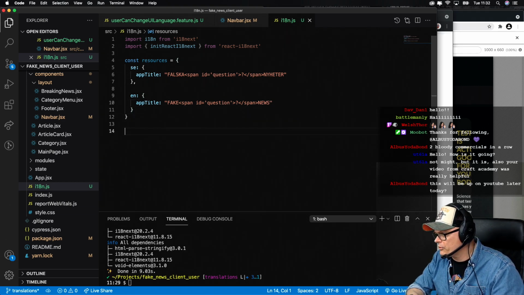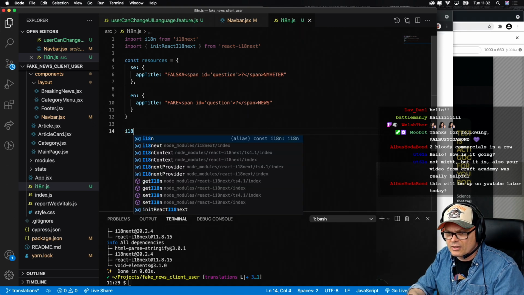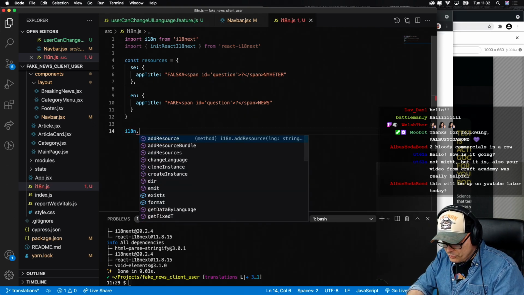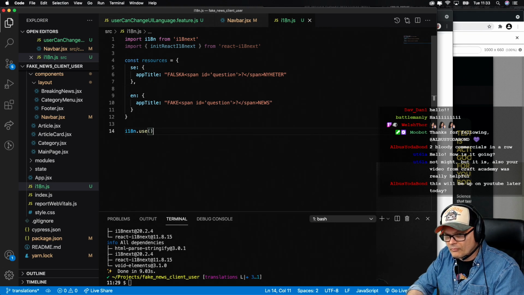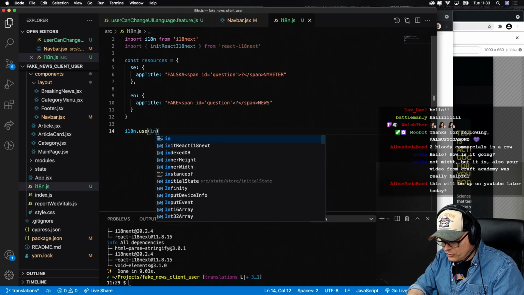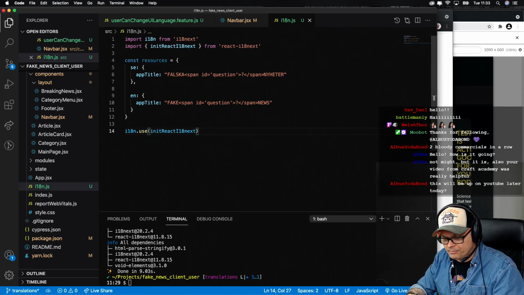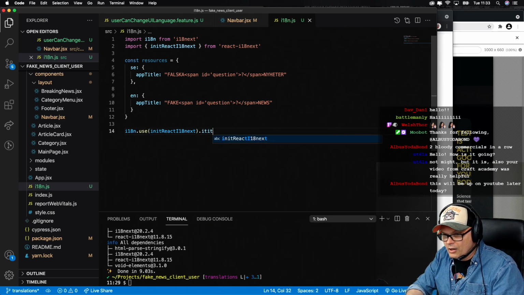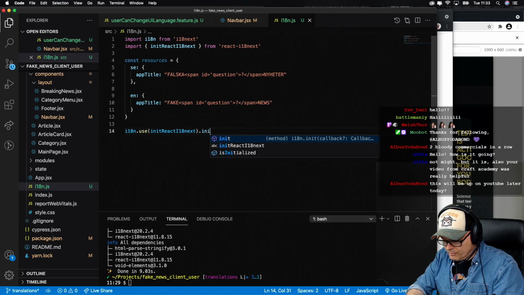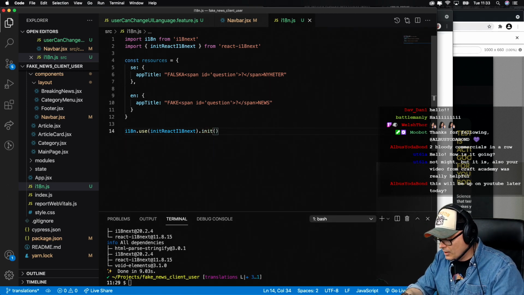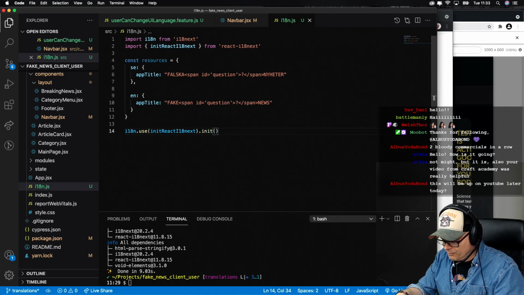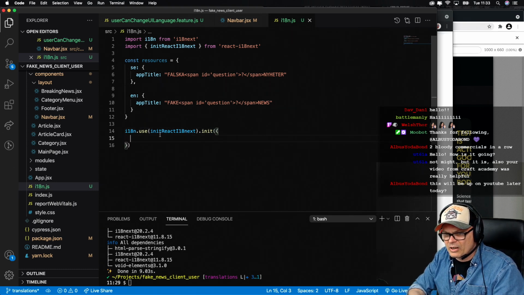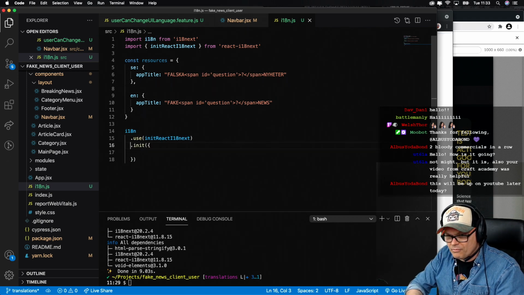So now we have those resources, and then we just say i18n.use, and we want this to use the initReactI18next thing, and then initialize with an object here, right? So I can just place this on for readability like this.